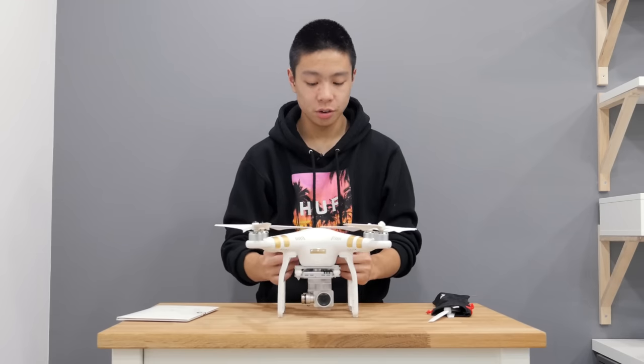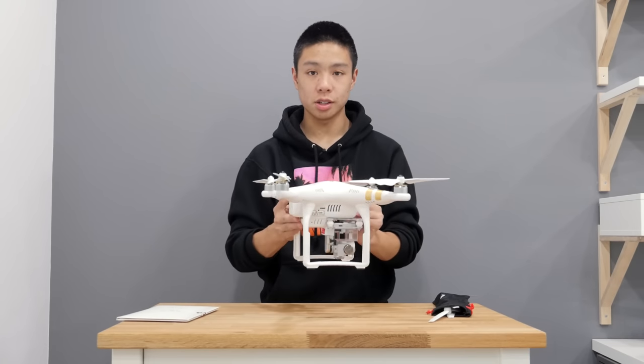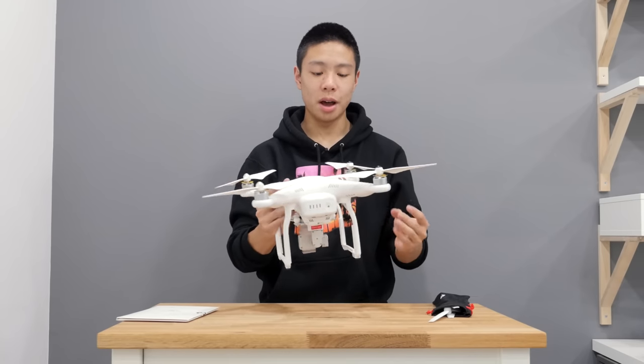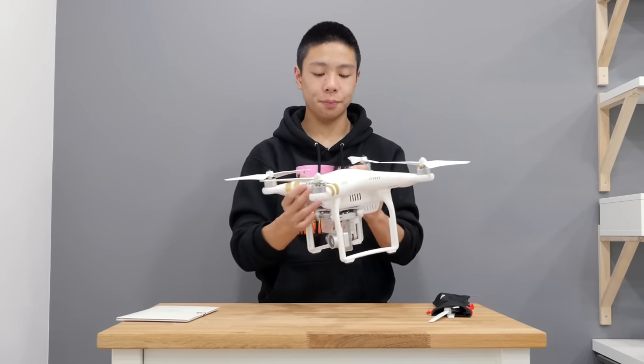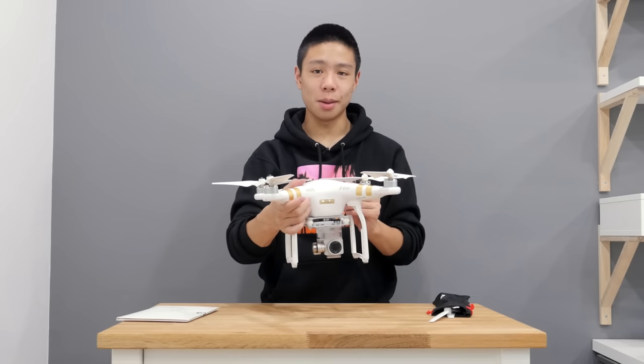But yeah, here's a look at the drone itself with the propellers on. Let's give you guys a quick 360 view. I think the white and gold color combo looks great. I know it doesn't really matter because it's a flying object, but yeah, let's go ahead and take this outside and give you guys some sample shots.